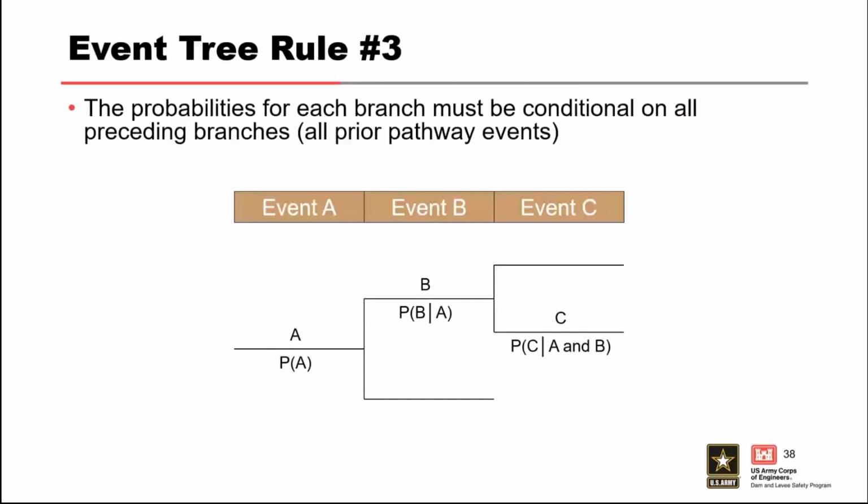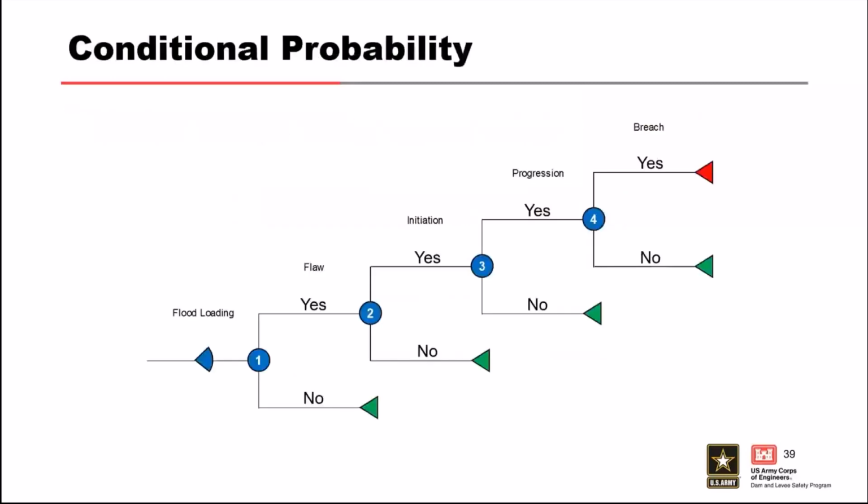If A and B have a conditional relationship, then observing that event A occurs gives you additional information about the probability that B also occurred. An example of this could be the probability of a football coach punting on 4th down, which in most scenarios is going to be conditional on the number of yards needed for a first down. The lower the probability of a first down, dependent on the number of yards needed for a first down, the higher the probability that that coach is going to punt the ball. So the next slide gives a little bit more graphical example of conditional probability to further demonstrate the process.